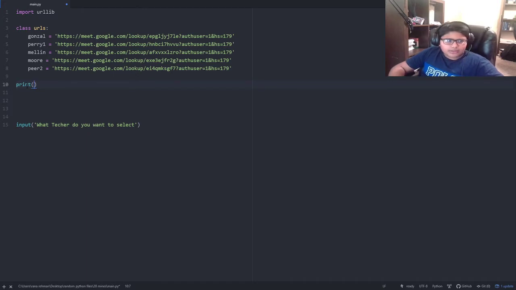Okay, so 1, so I'm just going to make this, so 1 is Miss Gonzalez. Then we do something called \n, which basically means another line.